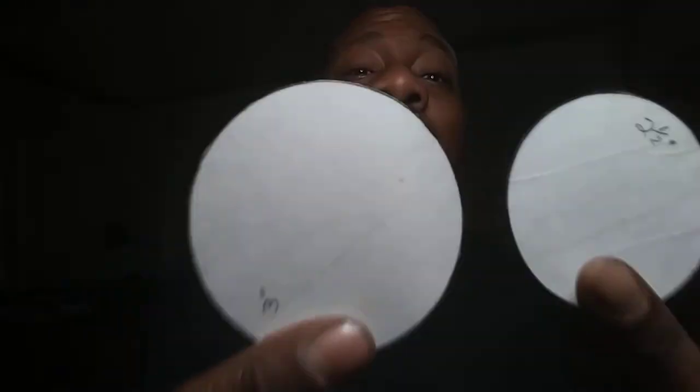And what you're going to cut out are circles. And I use these even to this day. This is my 3-inch circle. And this is my 2.5-inch circle. And I have some circles all the way down to 1-inch. So cut yourself out some circles.